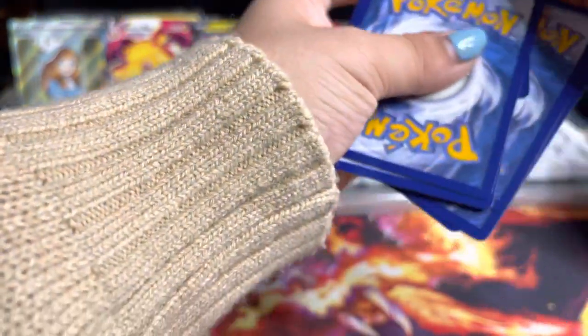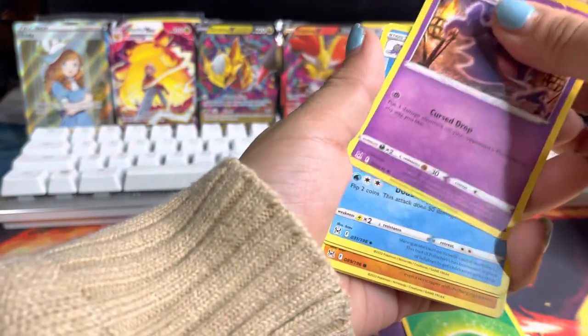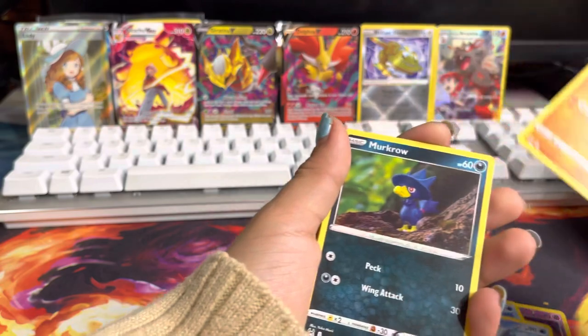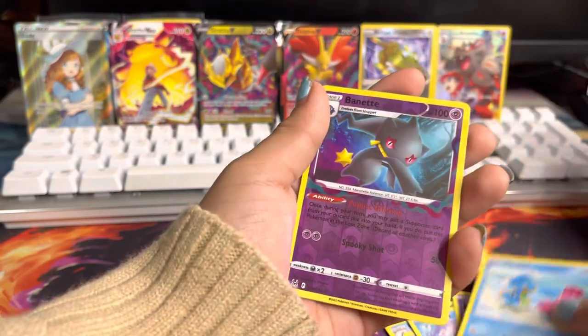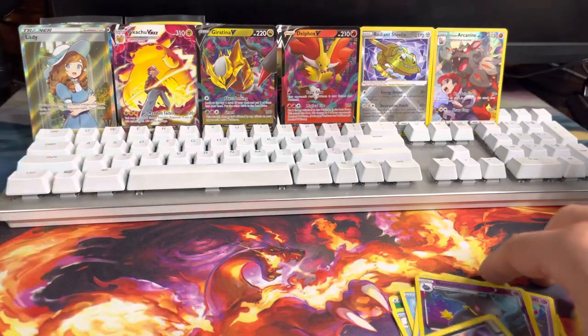1, 2, 3, 4. Something good, something good. Come on, last pack. Grass energy. Give us the gold. Haunter, Poliwhirl, Lumineon, Rhyhorn, Murkrow, Horsea, Mawile, Shellos, Reverse Holo Mana, and Spiritomb. At least we got the trainer.